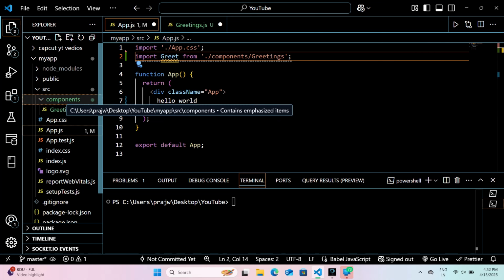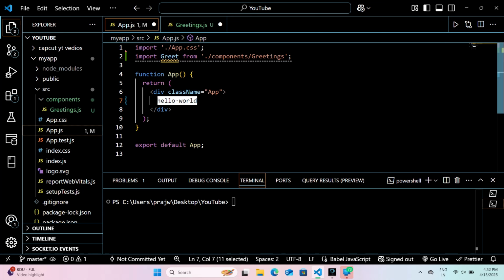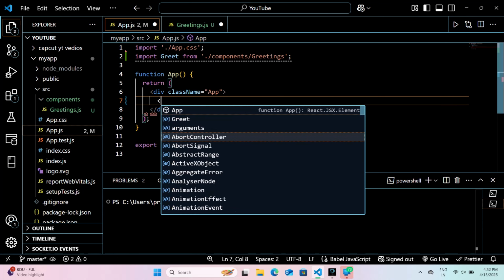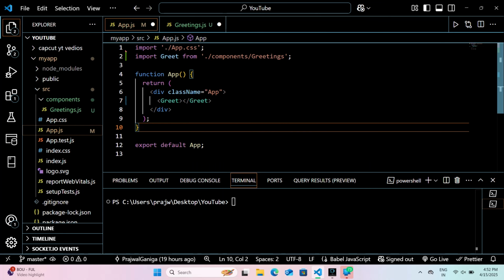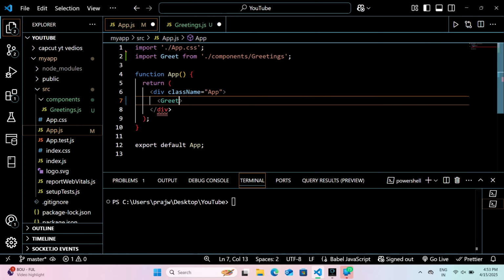Now I'll remove the content inside the div. I will call the greeting function which I created in the greeting component. Since we don't have to pass anything, we'll self close that tag.